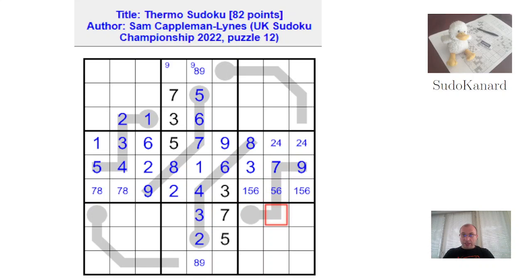So going down, that's a minimum of 1, minimum of 2, and this has a maximum of 5, so 2, 4, 5, can't be 3, and this is 1, 2, or 4, and I don't think I can do better at this point with this Thermo. Now this 8 here is in one of 2 places.